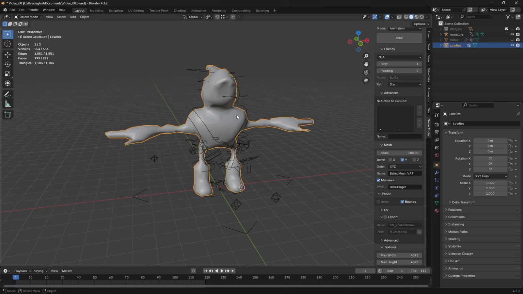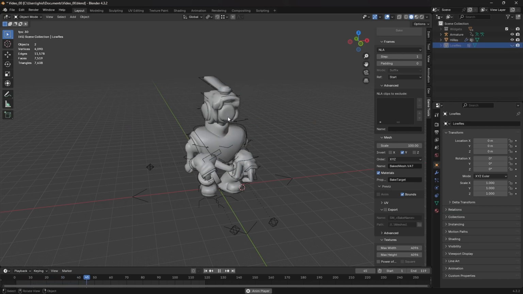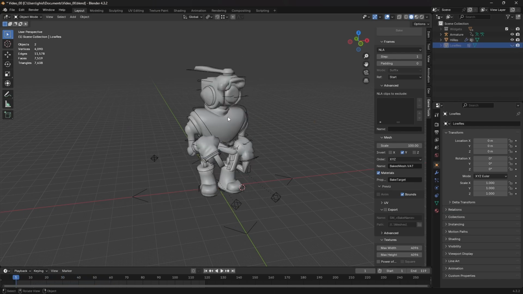This works by iterating over each vertex in the low poly mesh, finding the nearest surface on the high poly mesh, and tracking that relationship throughout the animation. The result can be approximate, especially if the mesh is posed like this. In such cases, the nearest surface calculation might return incorrect results due to overlapping or closely positioned surfaces.